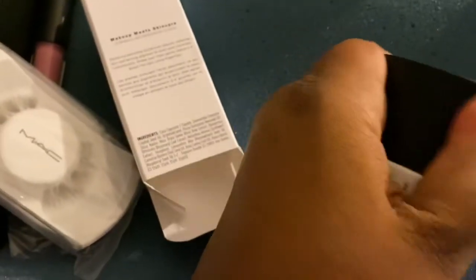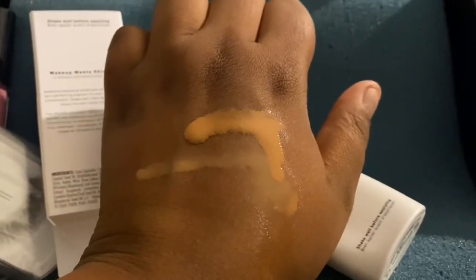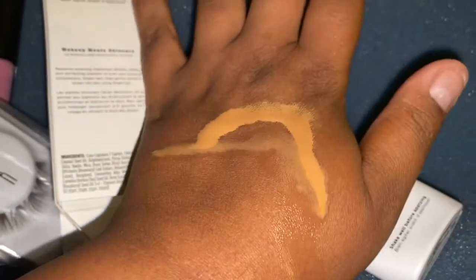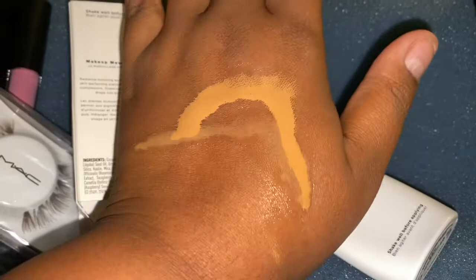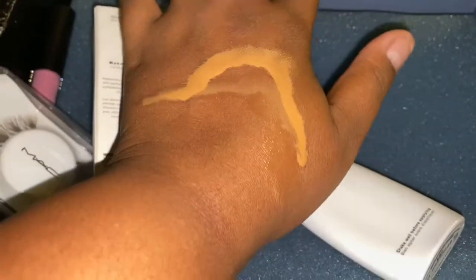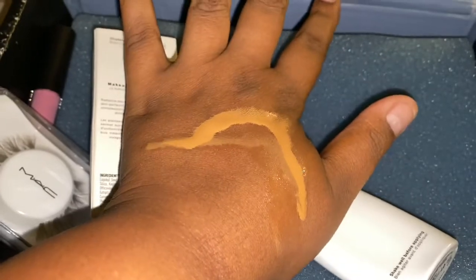So makeup meets skincare. Okay. It was a little banged up. That's all right. I'm not gonna complain. BRB, guys. Okay, guys. So I didn't shake it at first. So wait, let me put the flash on. The top part is with it shaken up, and the bottom part is with it not shaken up. So I mean, it looks a little light for me, but I'm gonna rub it in.